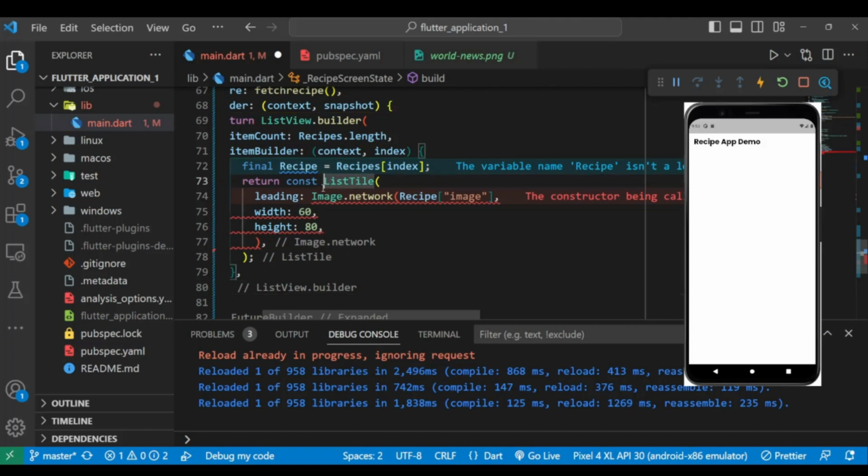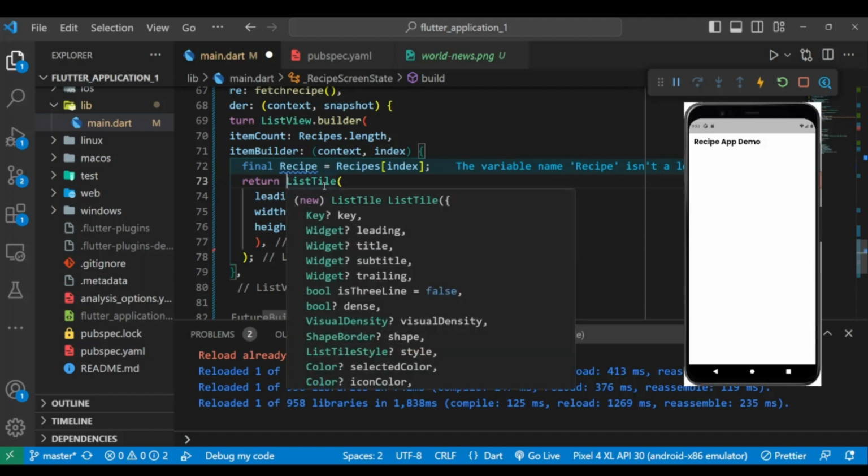So we have to remove the constant. Okay. So we have used the image.